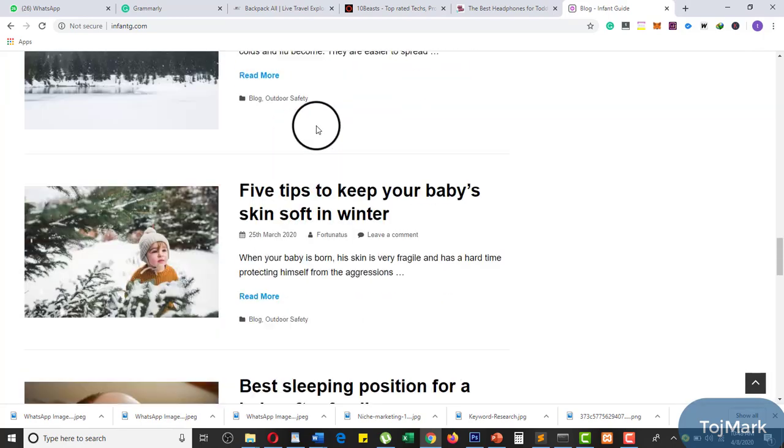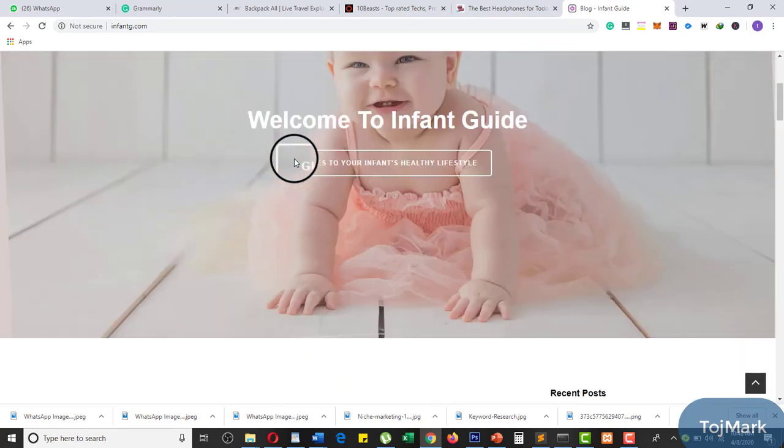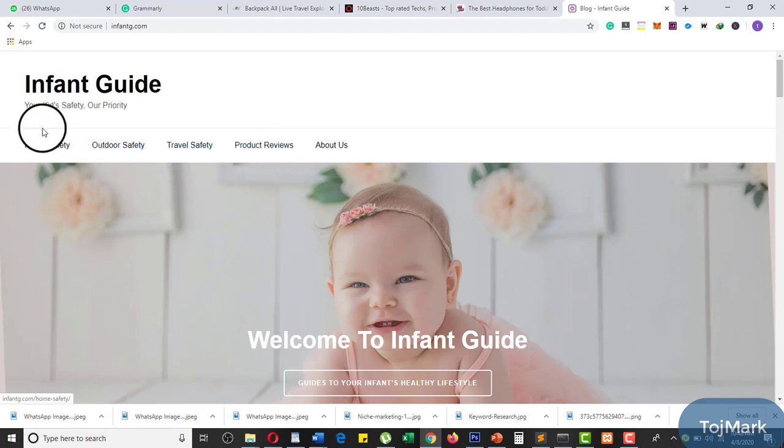You see? The reason why I decided to do the structuring of your website video is for you to understand how to structure your website. Don't just be writing. Assuming the owner of this website is writing about safety, you don't now go into another, baby wears. No. The person decided to be providing safety information. Then that's what he must focus on for his website.